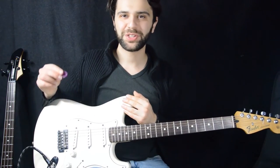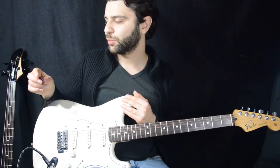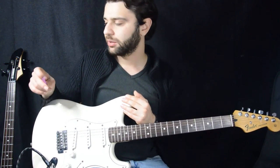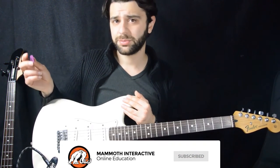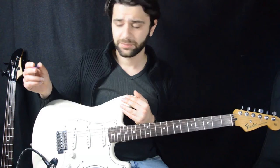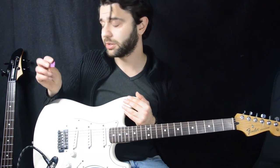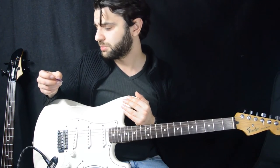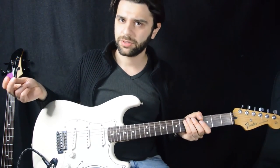Now we're going to do some right hand exercises and learn some picking techniques with the right hand. First of all, I want to talk about guitar picks. Guitar picks can be of different sizes, different thicknesses, and also different materials. Usually they're plastic. Now I'm using one that's 1.14 millimeters Jim Dunlop, which is a standard one, a medium sized and medium thickness pick, but you can use any pick you like.